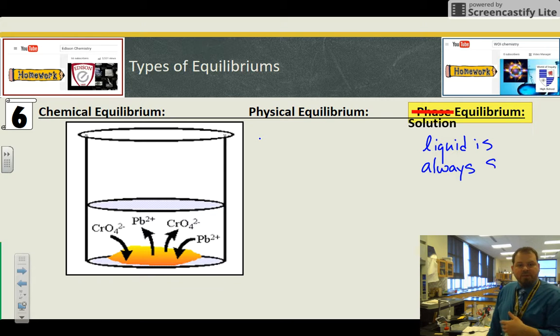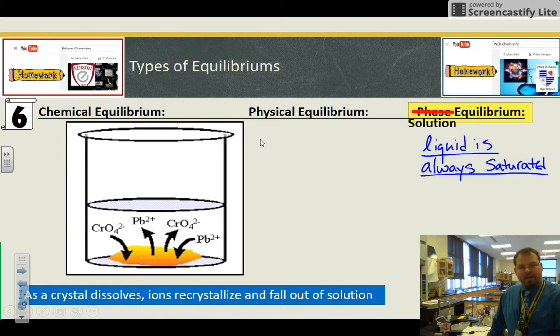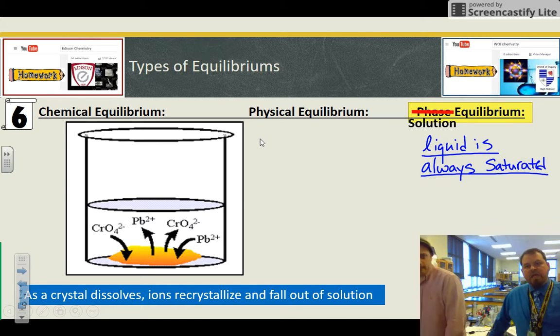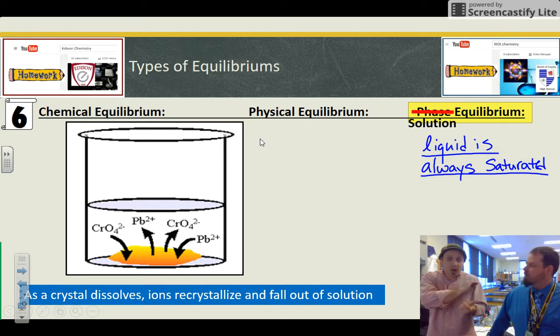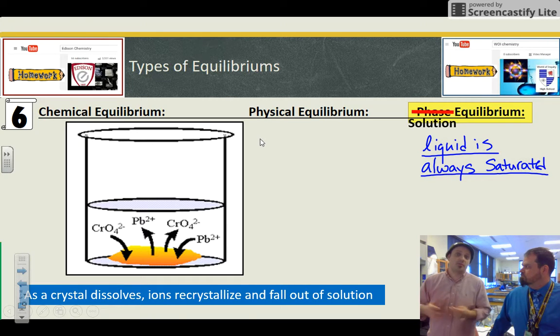So now every time a crystal goes into solution and dissociates, some ions have to reform and come back out of solution and form crystals. And that's going to happen continuously, and it'll look like nothing's happening. It is always going to be a saturated solution above the crystal. Yeah, that's a matter. You've got precipitate sitting on the bottom. What it means is that the liquid above it has absorbed, dissolved as much of the precipitate as it can. And you won't notice it quite right away.